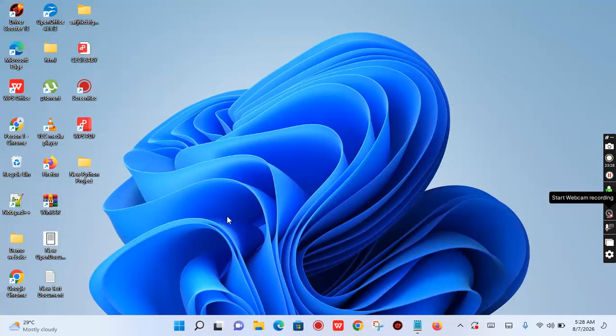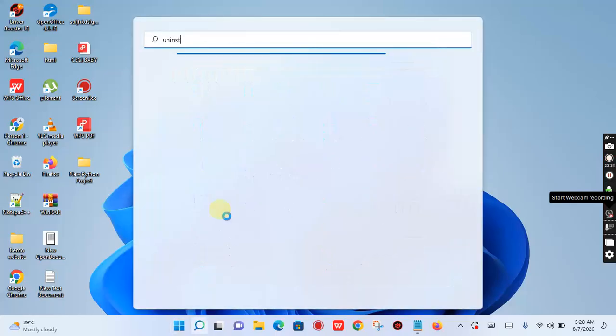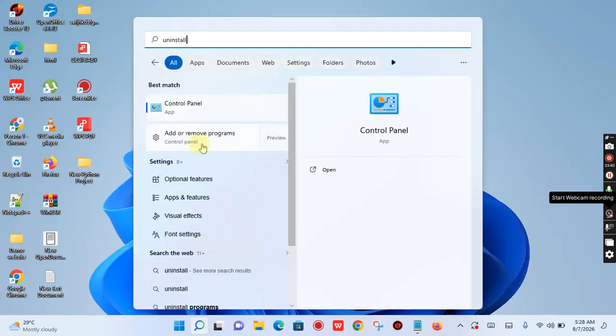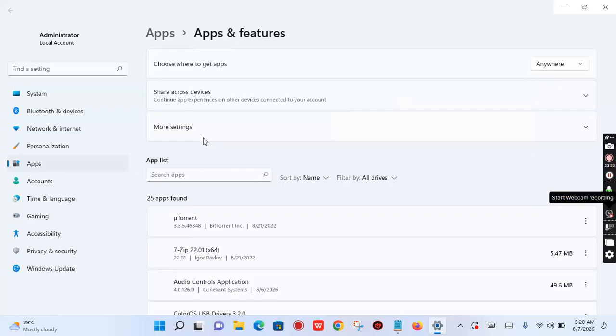If you want to uninstall, there are a number of ways to do it. You can just go to your start menu and type uninstall, and then you will see add or remove programs. You can click on it, and you see a list of all your apps.